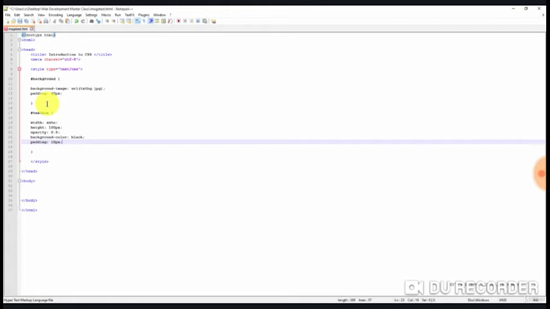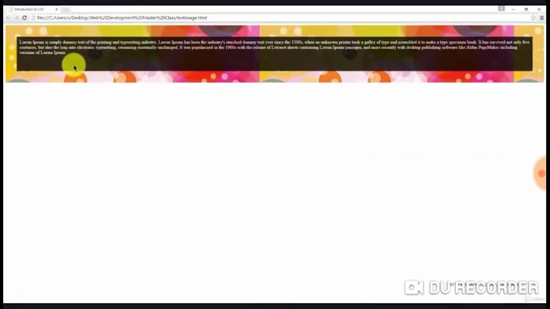And the padding will be 10 pixels. This will create some spacing from the text inside the div to the perimeter of the black text box. You can see we have a space here.